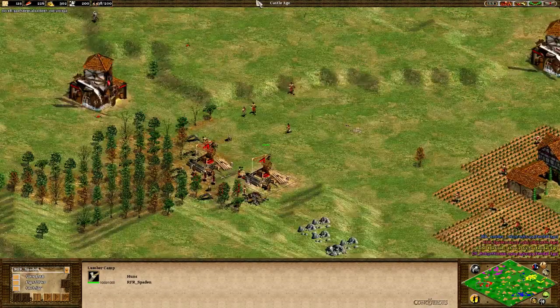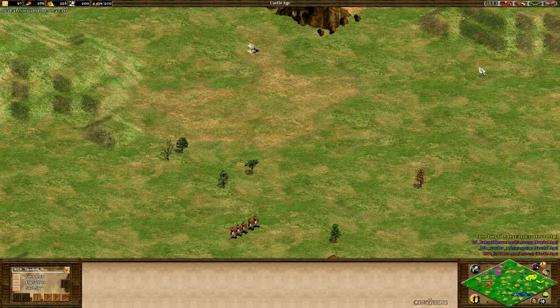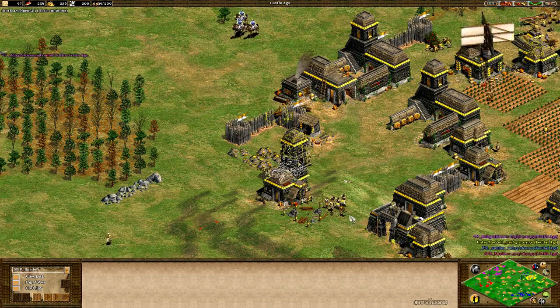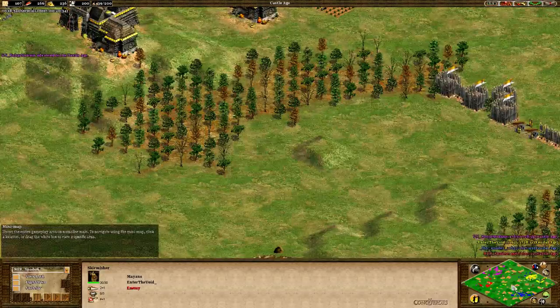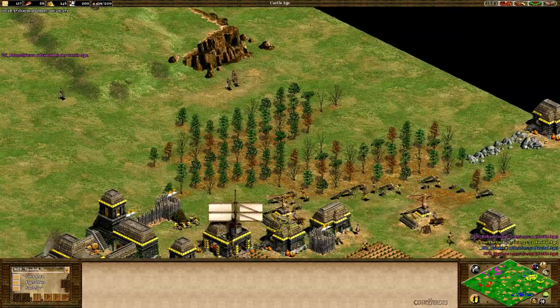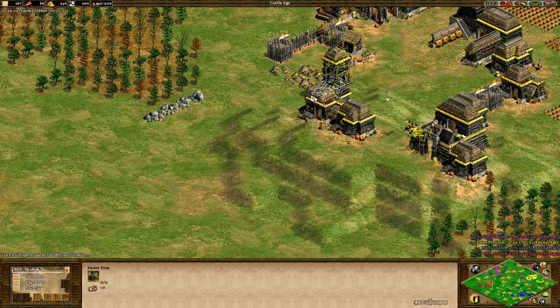I see Wanda's also going skirmishers. Yeah, well, what can Aztec or Mayan do against skirms? There is not much you can do. It's such an OP unit. Exactly. Wanda's gonna park the skirms behind Milo's wood and it's just gonna annoy the hell out of Milo. Yeah. They won't kill villagers, but they'll make them idle.